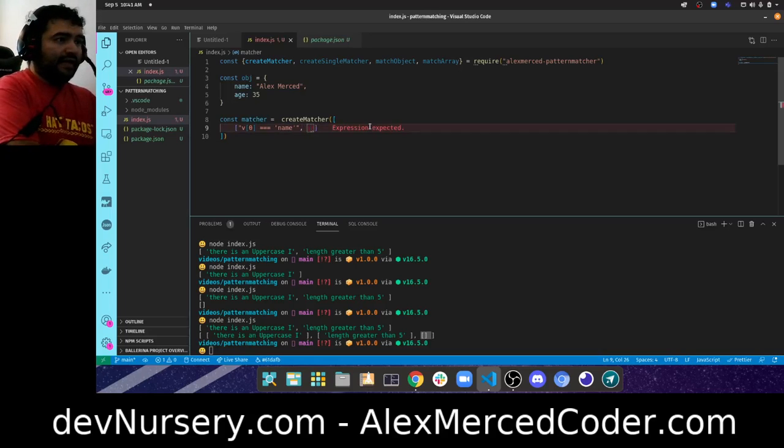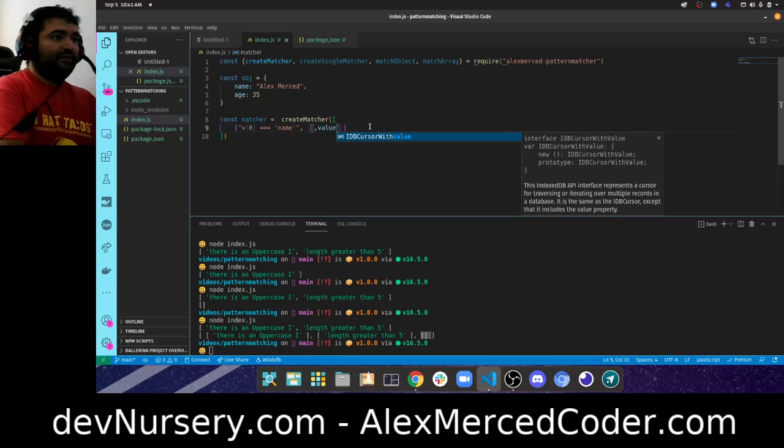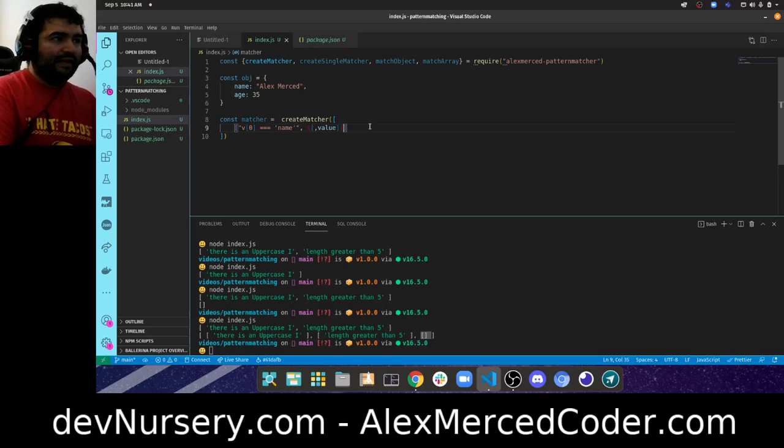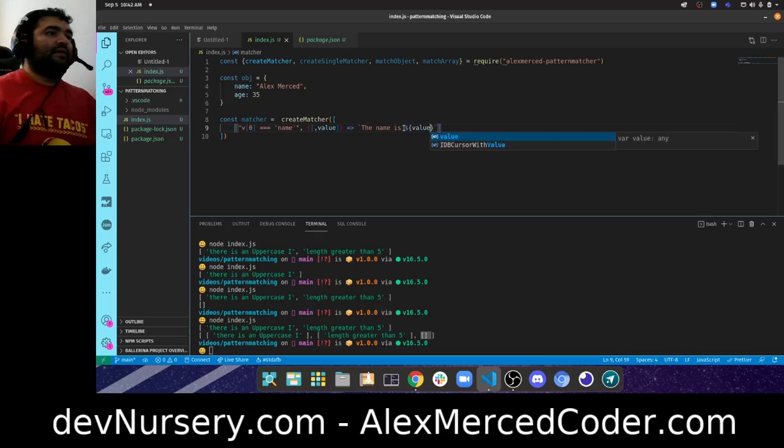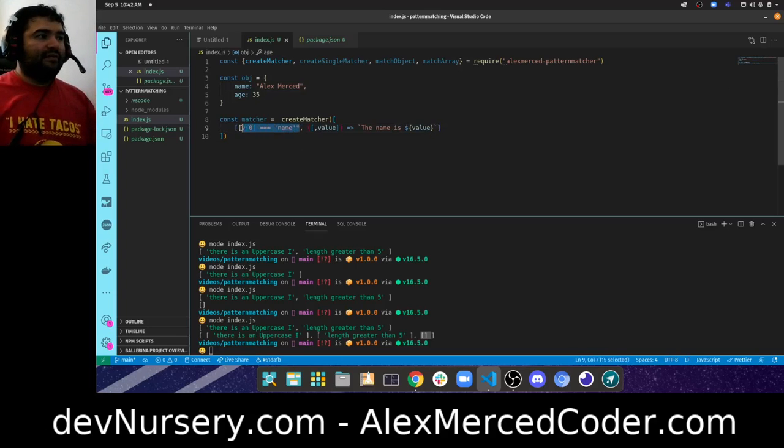And in that case, I will destructure. Again, I'm receiving an array, so I could just do something like this if I really care about the value, and just say, hey, I want the value, and return something like the name is value.